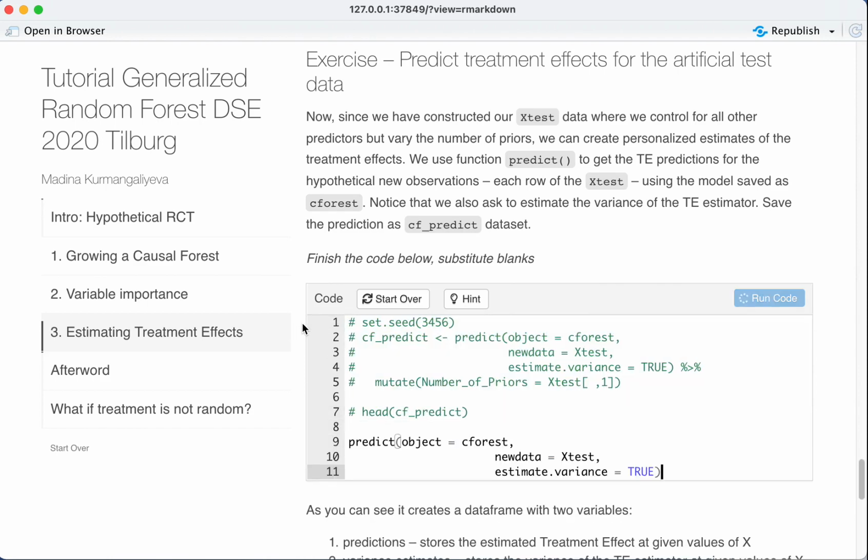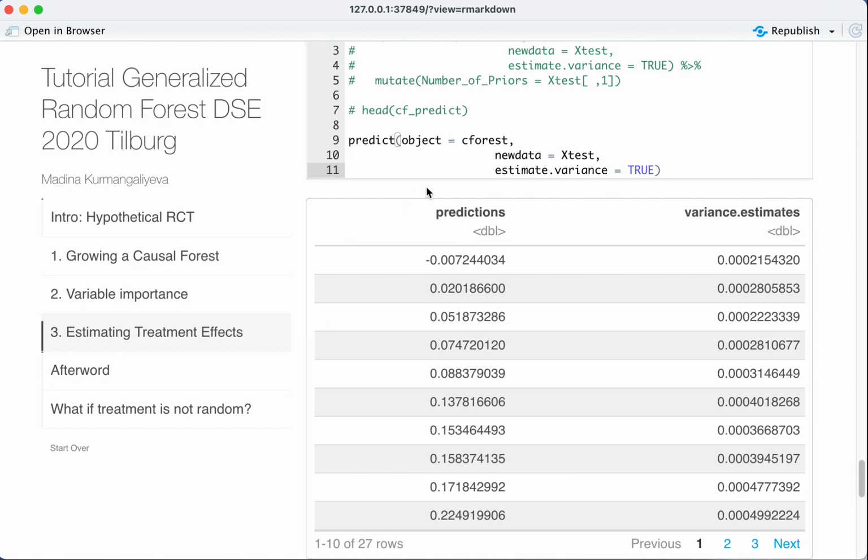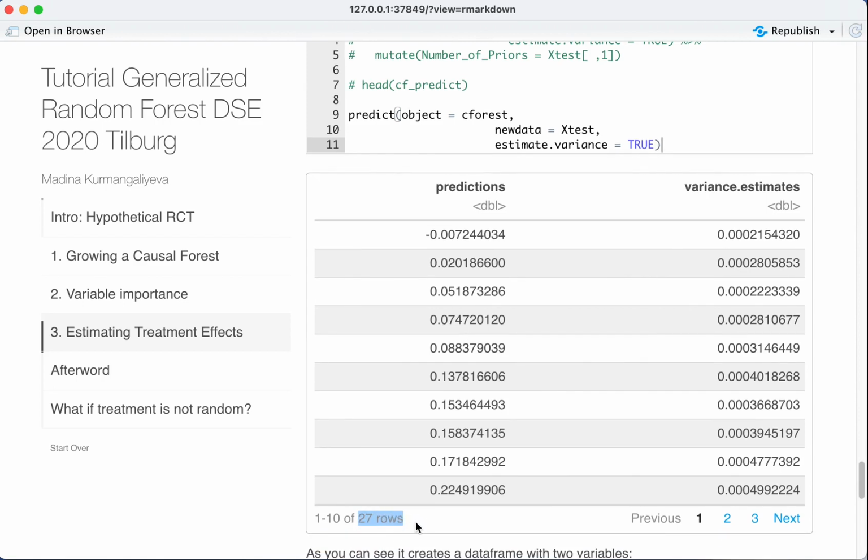It creates predictions and outputs the data frame with predictions of treatment effects. It has 27 rows. Why? Because we supplied 27 different new data points for which we want to predict treatment effects, all different people whose only difference among each other is number of priors. And these are the predictions of treatment effects.